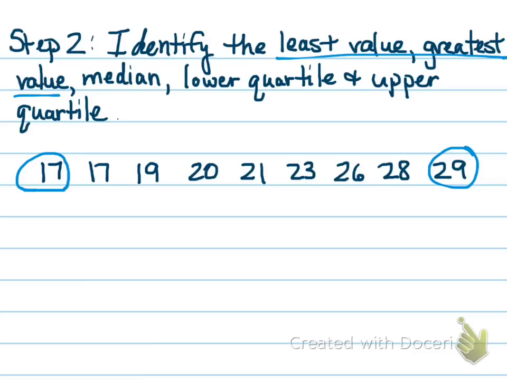Let's identify the median now. Remember the median is your middle number. So we're going to count from the ends. One, two, three, four. The number in the middle is going to be the median. Now, remember, if we had two numbers in the middle, then we'd have to add them up and divide by two to find the average. But we don't. We only have one. So we're just going to take the number in the middle.